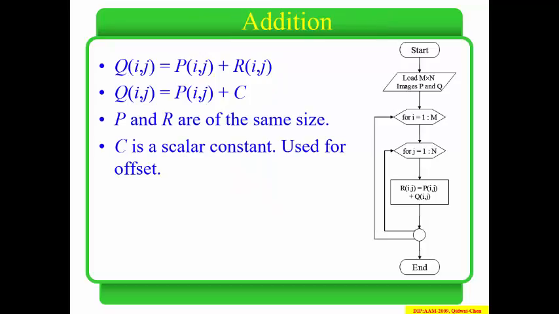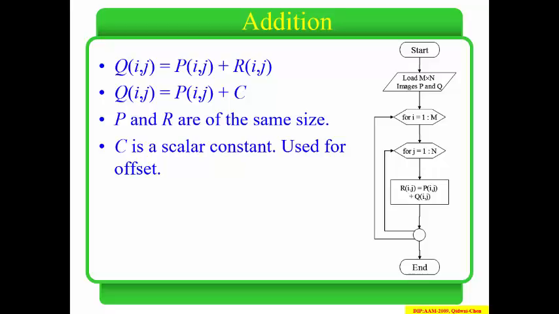So, if we talk about addition, it is very simple. If I want to draw its corresponding flowchart, it will be something like this. I have two images, P and Q, both of them having the dimensions m by n. Okay? And I have a loop here. Right? So what will happen here is that for each pixel ij in P and Q, they will be added together in order to produce the pixel ij of the resulting image R. Okay? Straightforward. So this is for the first case.